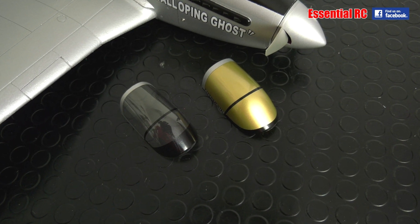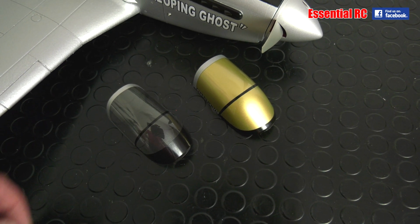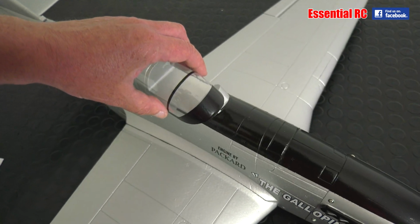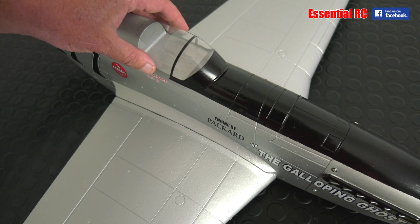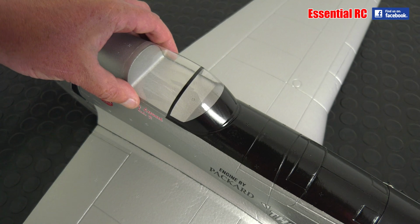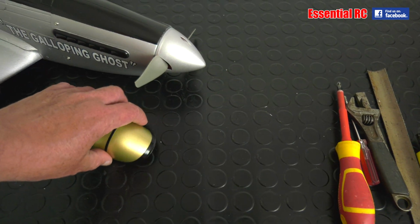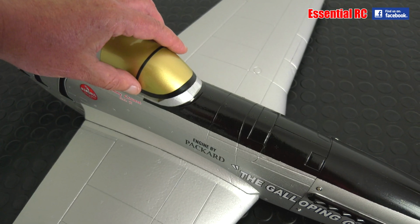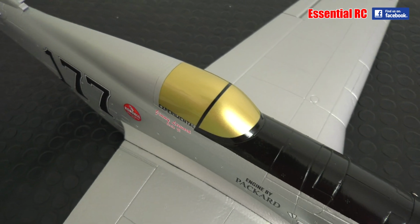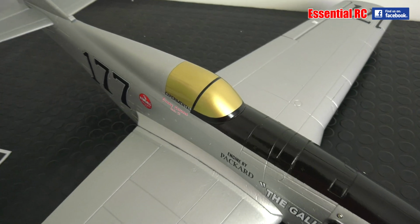We've got 2 options for the canopy. They've given us a clear and an opaque gold version. So if you're intending to put something under the canopy, then you could go with this version, or if you're going to put an action camera in here, I think that looks quite good, but I'm not intending to do that, so I'm going to go for this opaque gold version that I think looks equally good. And I'll secure that with some Uhu Por.